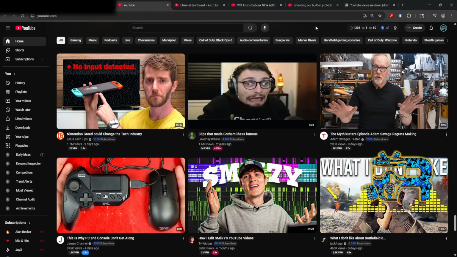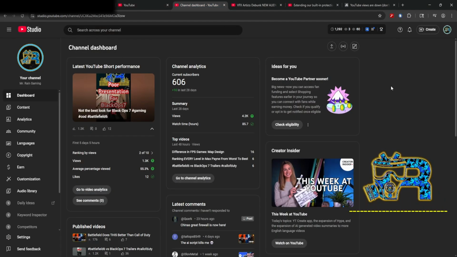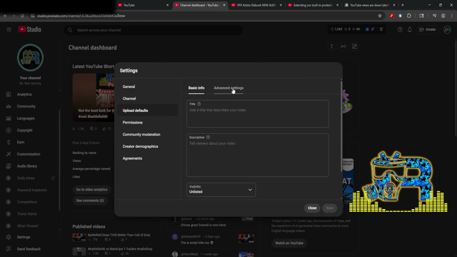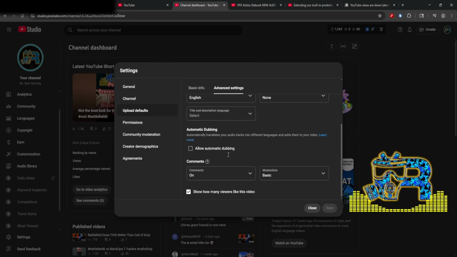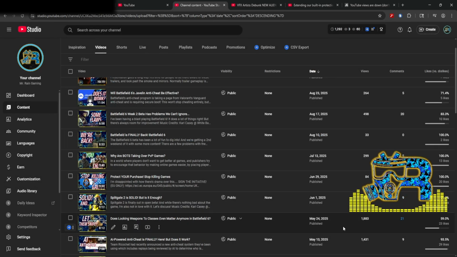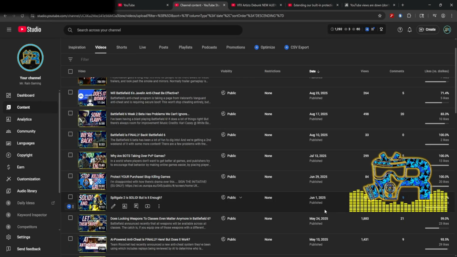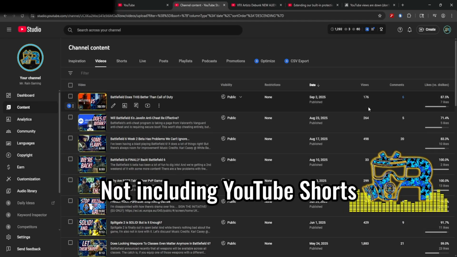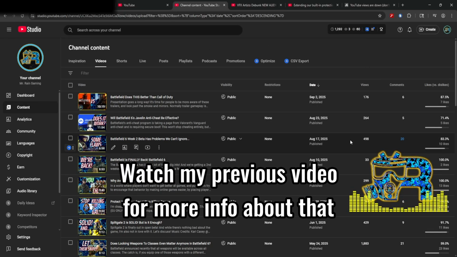If you are someone who makes videos, we have one other step you can do. For that, we'll have to go to our dashboard. Once you're on your channel dashboard, you want to go over to the left side and down to settings. Then below defaults, you go to your advanced settings, and then you want to make sure that automatic dubbing is turned off. For me, this was turned on automatically, and I do not know how long that's been running. My guess is that it has been running for the past 3 months, because my videos have yet to break 1,000 views since May. I've gone the entire summer without being anywhere close to 1,000 views.